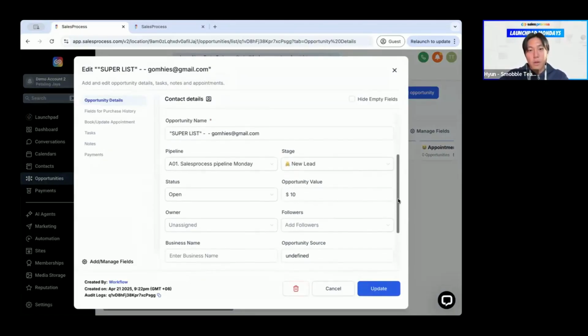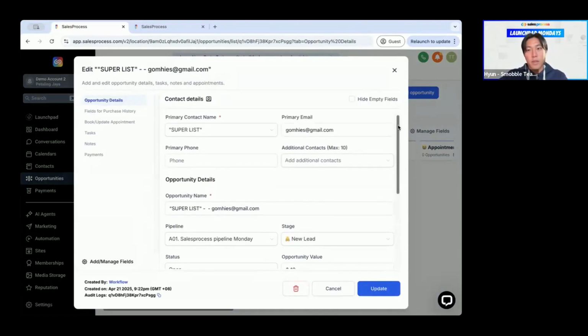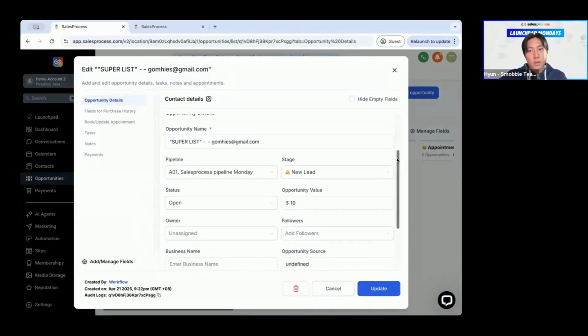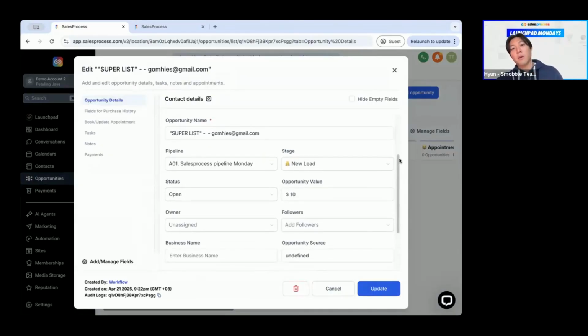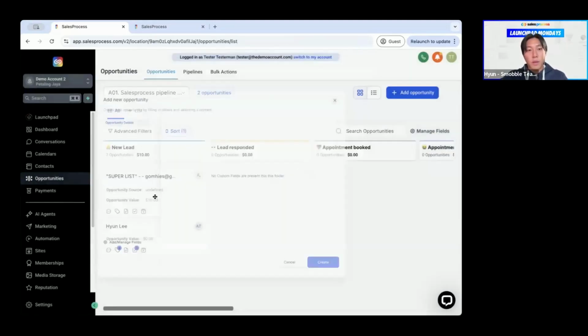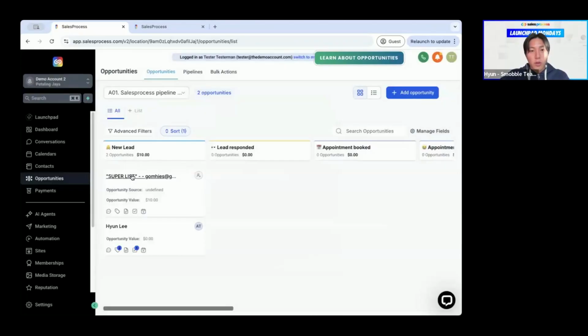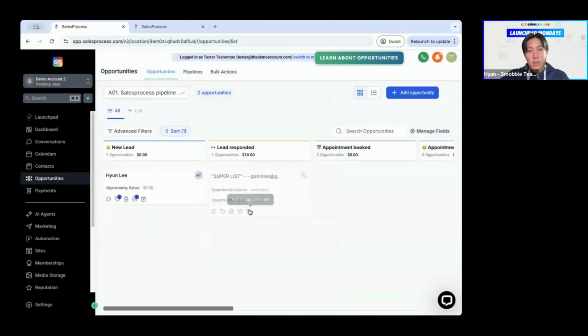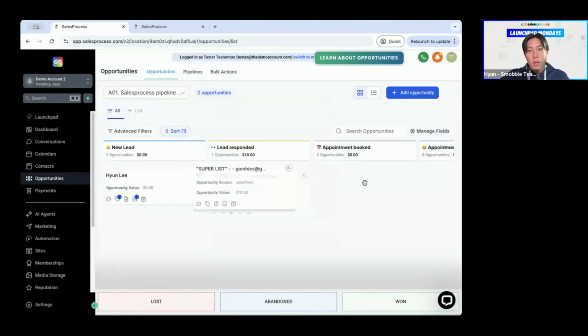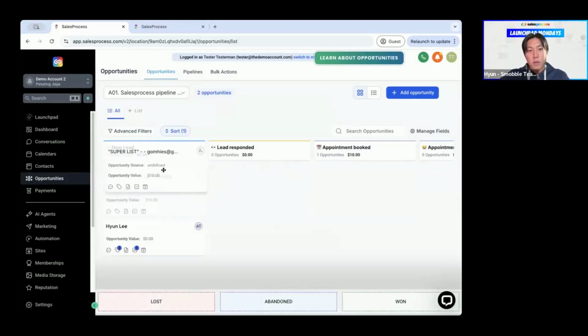From here, remember I said before that maybe it's not the best method to change the stages of a guest within your pipeline, because you can click and drag this and change it to lead responded and then the next one.